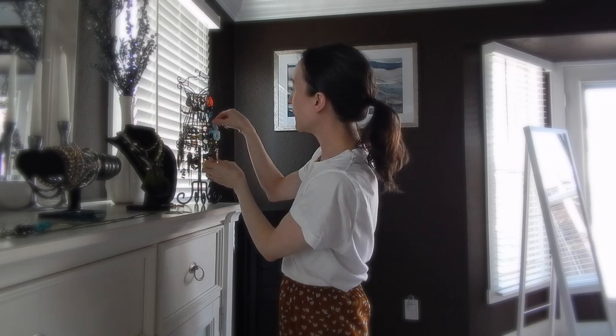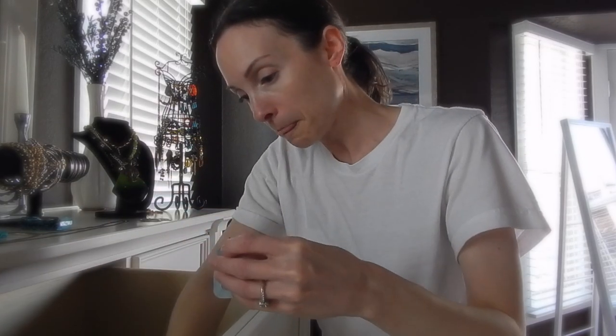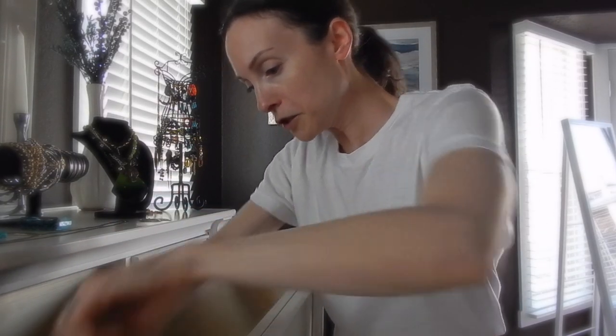Another pair I really like — these were a dollar. I got them from a shop where everything's a dollar, super cheap stuff. What I do is go in looking for actual pieces that I can take apart. So I put real gold findings, ear wire, and gold jump rings on these — they're all real gold. I love these for a dollar. And resin earrings are a major trend, so I'm going to put these in my trending drawer, because this is what I like to reach for most.